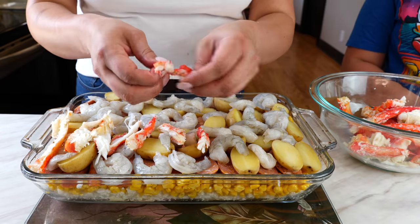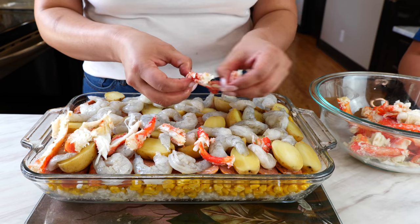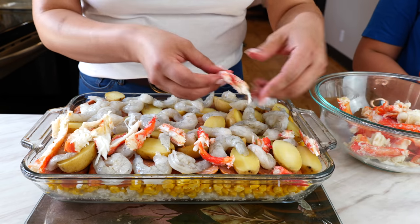And for those of you that don't have access to king crab right now, guess what? You can make this with imitation crab meat. Your favorite seafood will work perfectly in here.